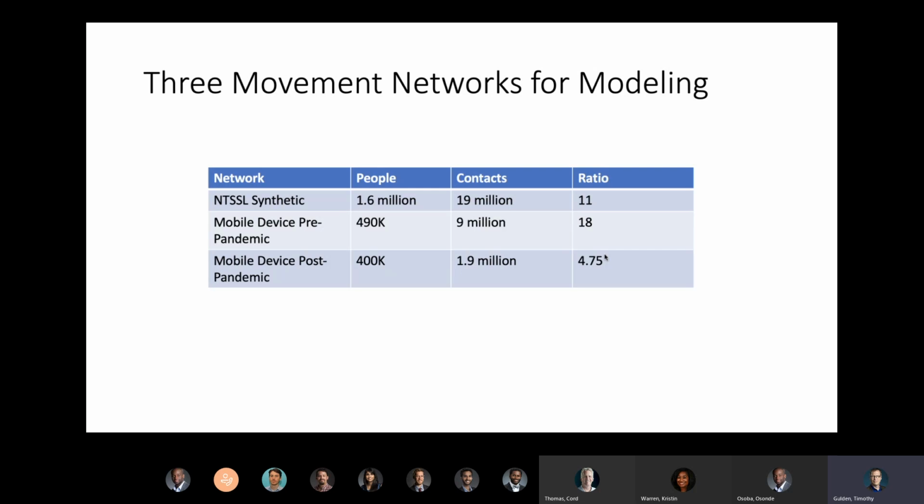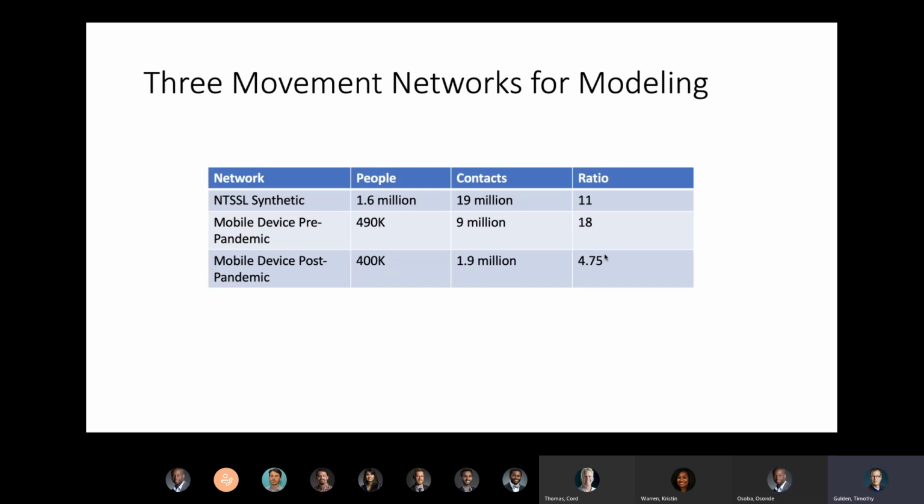There are some challenges with that, in that, for instance, the progression of the disease depends on somebody's age. Well, in the synthetic data, we know how old somebody is. In the mobile device data, we don't know how old somebody is. So we're going to have to make some guesses. And I'm not quite sure exactly how we're going to do that or how well we're going to be able to do that. That's a challenge.